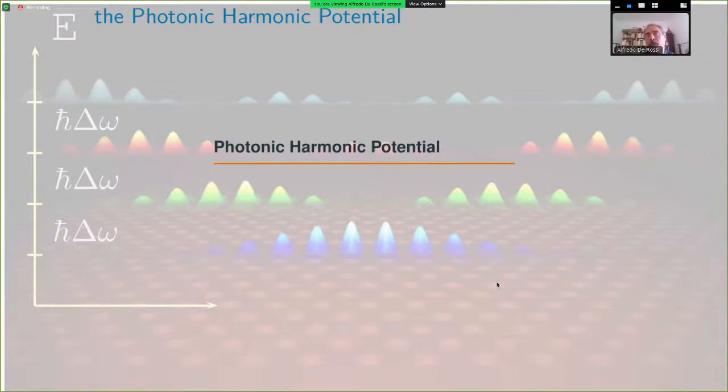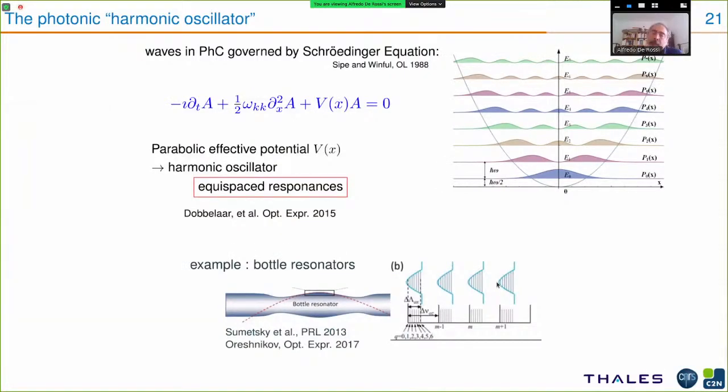But now let's go to the properties of these cavities when you let the modes interact. So the first remark is that this kind of photonic potential that I mentioned, we actually noticed is equivalent to a parabolic potential. It was demonstrated that in a photonic crystal, photons near the band gap are described by a Schrödinger equation. The Schrödinger equation is described by the effective mass of the particles, here the photons, which is ω''(k), and the potential. If this potential is parabolic, what you have is a quantum mechanical harmonic oscillator.